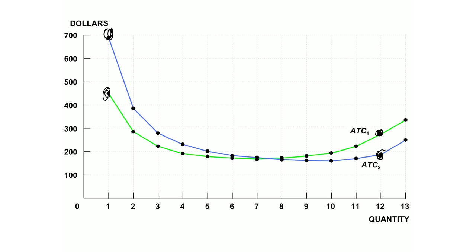In this case, if there were only the choice between ATC1 and ATC2, you could trace out a long-run average total cost curve just by tracing out the lower points. So for example, over here, the green line is the lower point, and you come down here and you cross, and the blue line becomes the lower level. So just imagine tracing out the lowest of all those points there. There they are. That's called the long-run average total cost curve. It's the low points, regardless of how much is being produced.